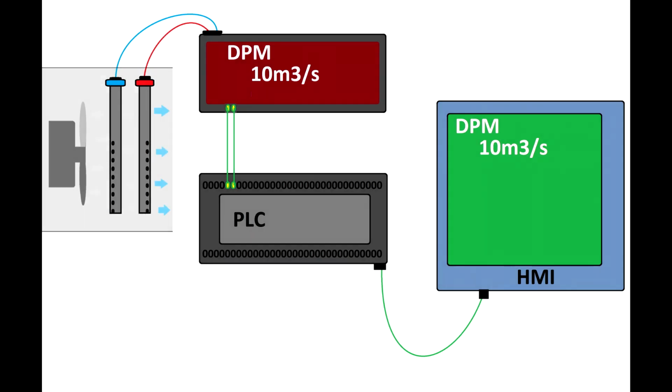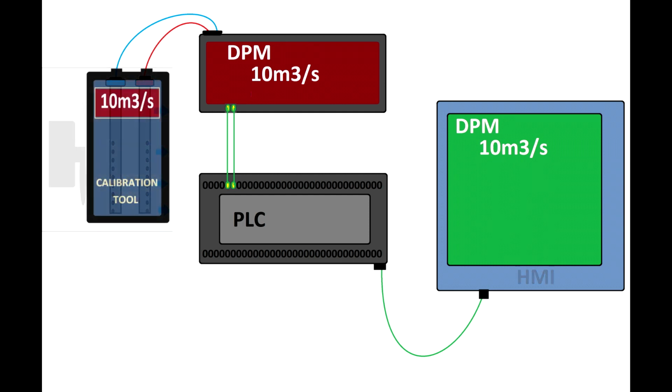I will zoom in a little bit, and what you will see is the air passing through these two tubes, which send the information to the differential pressure module, which sends the information to the PLC, and the PLC sends this information to the human-machine interface. Unfortunately, sometimes when we do calibration, we calibrate only the DPM, and we want to have the same value between the calibrating tool, the DPM, and the HMI, ignoring the tubes which collect data directly from the duct where the air is moving, and this is very wrong.